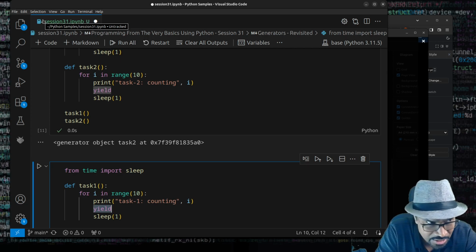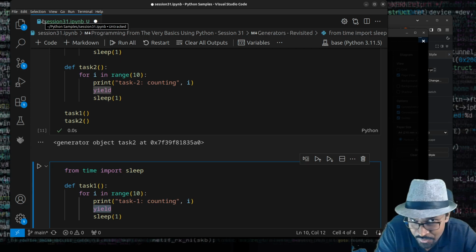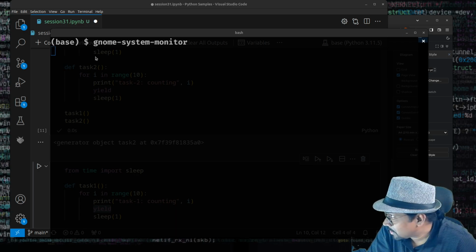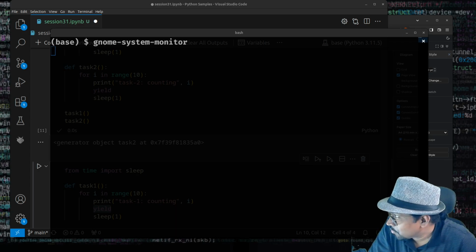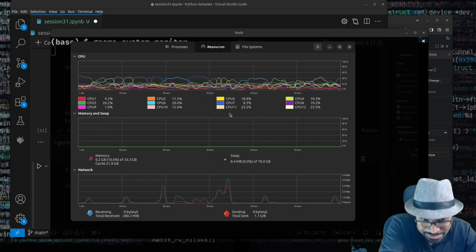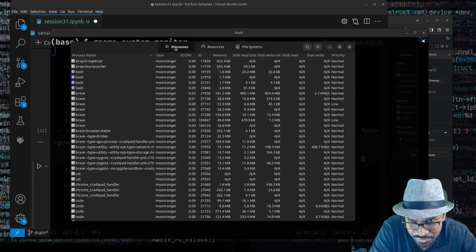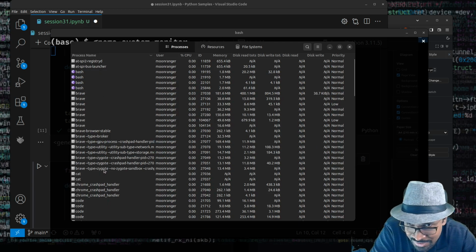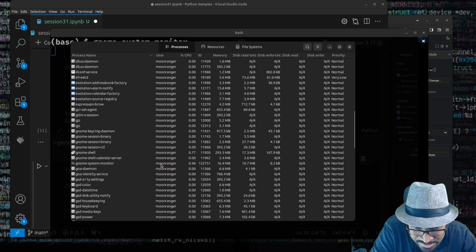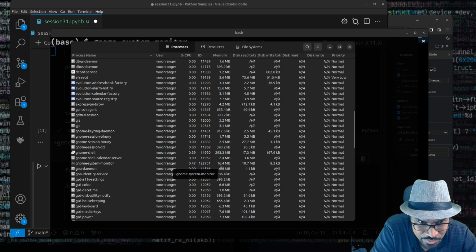GUI is an example. When you run a GUI, these GUIs are not always IO intensive. They could be quite resource intensive on their own. There's GNOME System Monitor. You use that tool to monitor other resources, but it itself takes up a lot of CPU. You see who's taking up most of the CPU right now? You can see GNOME resource monitor should be on the top. Okay, actually, OBS Studio and everything is on top first. But I see resource monitor does take up some amount of CPU, and memory and all that.